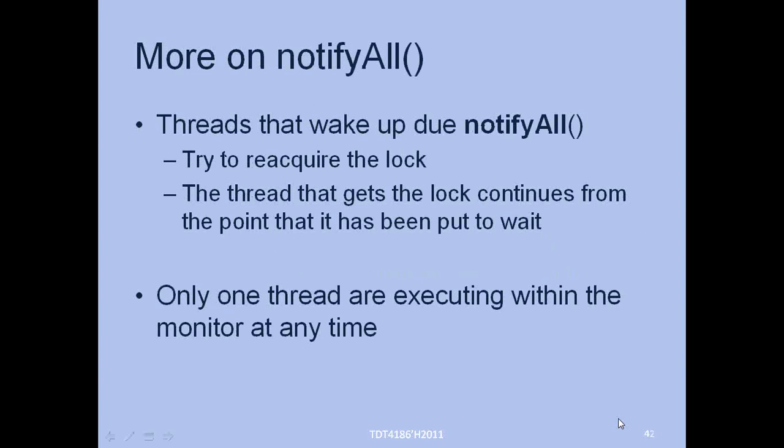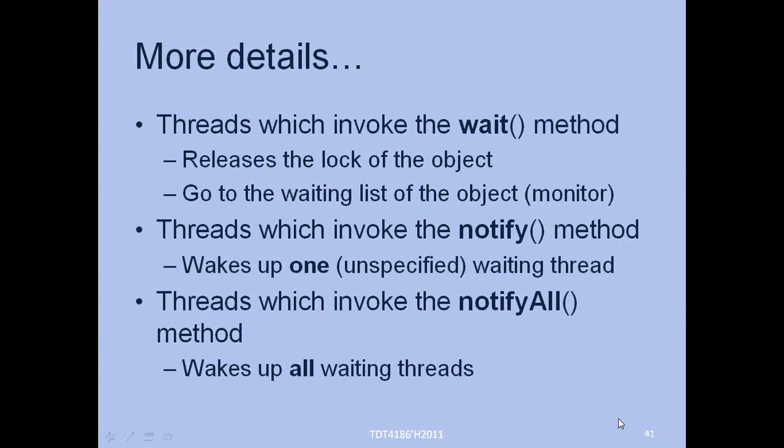Sir, one more question. Can you go back to the previous slide? Here it says a thread which invokes the wait method releases the lock of the object, right? Yes. Suppose I'm in my critical section with regards to the bank account. I have deposited $100, and now all of a sudden I invoke the wait method. So that $100 transaction will be in effect before the other thread takes control, right? Yes.